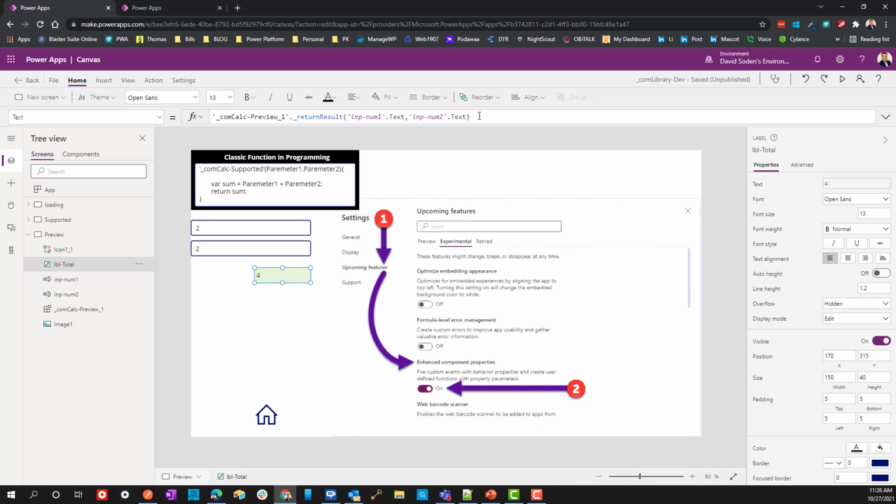So I've got a much simpler component acting as a function with parameters. I didn't have to set up the additional 2. I didn't have to write as much code. And so this is the way it's going. And with the behavior option, there's some additional things that you can do there as well. But this is the difference between what's supported and what's unsupported.